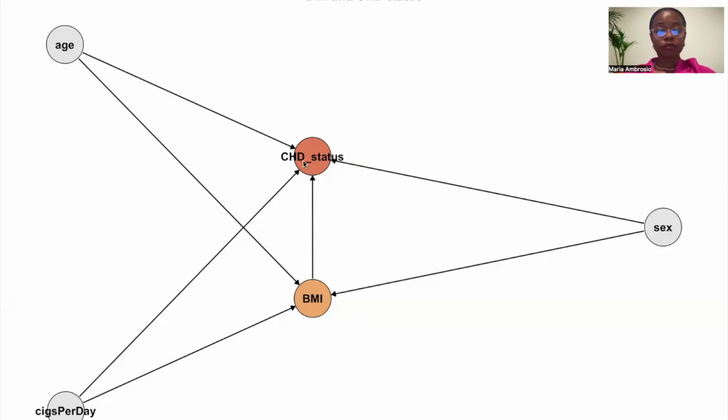In the same way, cigarettes smoked per day can be associated with your coronary heart disease status and with your BMI. Therefore, it confounds this relationship. In the same way, sex can be associated with coronary heart disease status and also with your BMI. Therefore, it confounds this relationship.